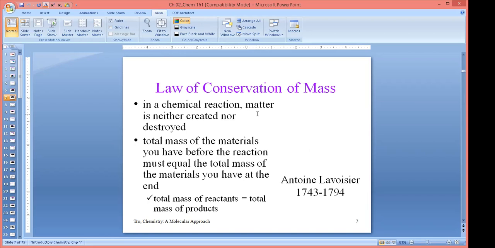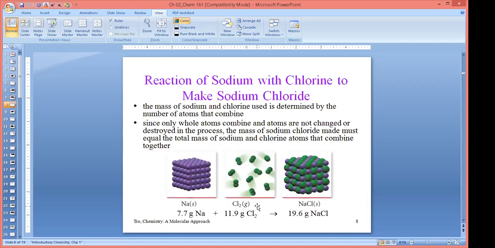It just transfers location. So when you do a chemical reaction, whatever you put in has to equal the weight of whatever you get out. And this is true in what you're used to, which would be the kitchen, right? You mix in a couple eggs, flour, water, sugar, chocolate chips, whatever, and you make chocolate chip cookies. You put it in the oven, and the mass of the cookies coming out is the same as the mass that you put in. The only thing that's missing is the moisture. It's heating up, interacting together, and the moisture is being driven off by the heat.